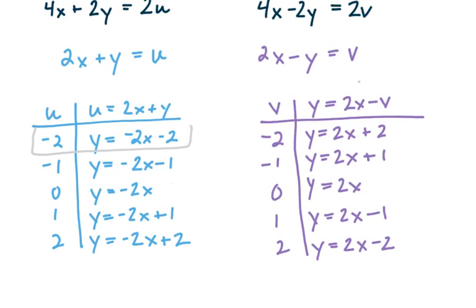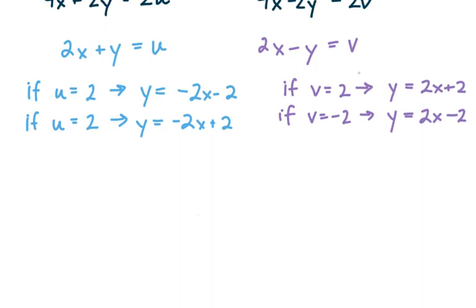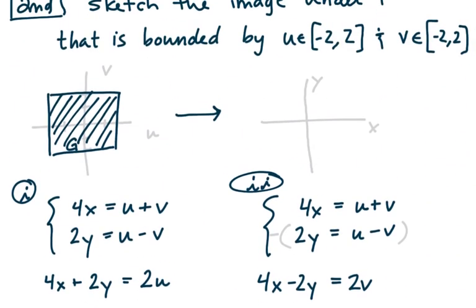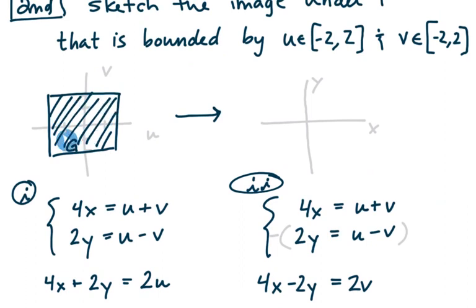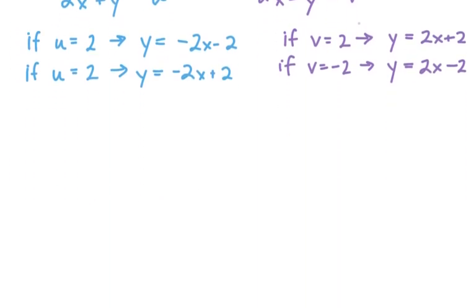And so we're really going to focus on these outer bounds, u equals positive 2 and -2, and the same for v, v equals positive 2 and v equals -2. So I cleaned up my page a little bit, and just to help us remember what we're doing, I'm taking this image on u and v, and I'm transforming it onto the xy plane using these lines that we have just found. So what does that look like in my xy plane? Okay, go ahead and mark that out for us.